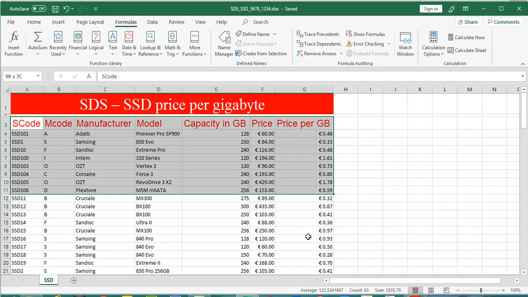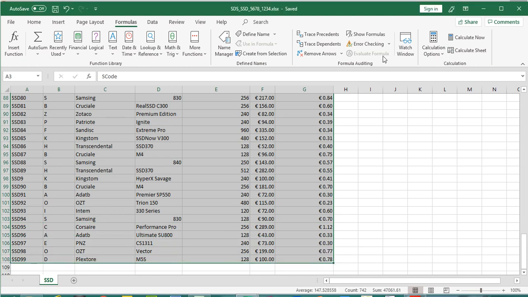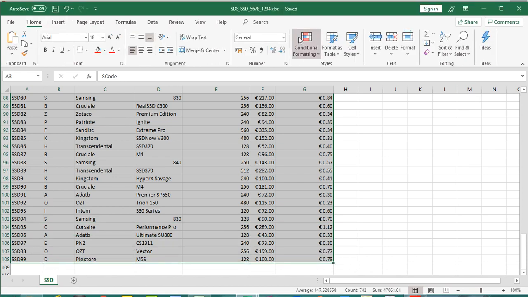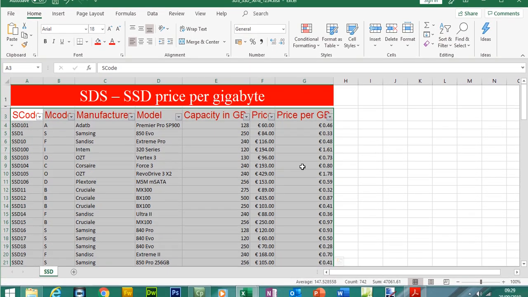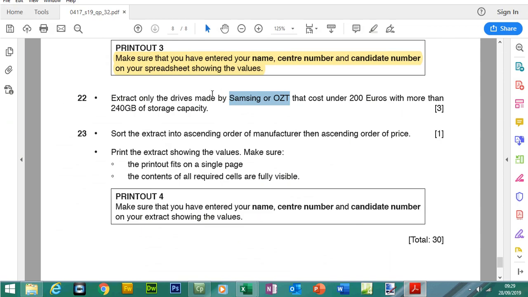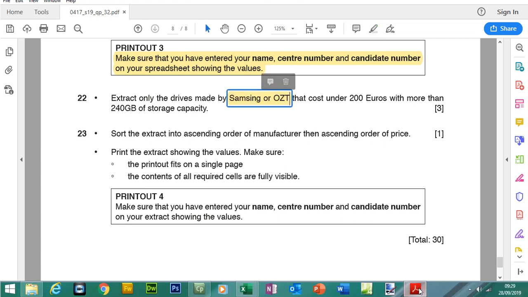So we're going to highlight this table here, and to apply the filter, if you go to Home, Sort and Filter, we can click on Filter. The first thing that we want to filter or extract is only the drives made by Samsung or OZT. Okay, there's 2 ways of doing this.